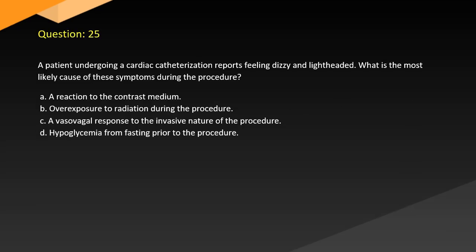Question 25. A patient undergoing a cardiac catheterization reports feeling dizzy and lightheaded. What is the most likely cause of these symptoms during the procedure? A. A reaction to the contrast medium. B. Overexposure to radiation during the procedure. C. A vasovagal response to the invasive nature of the procedure. D. Hypoglycemia from fasting prior to the procedure.